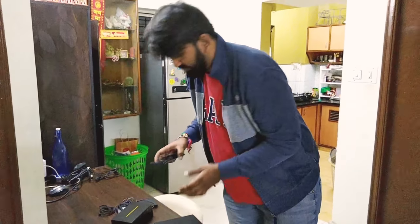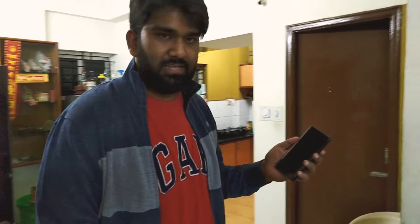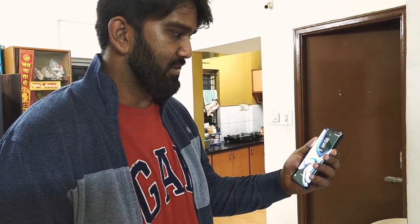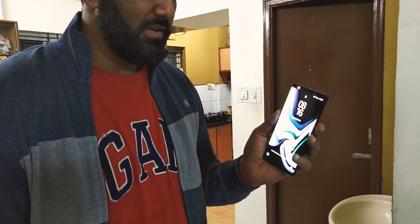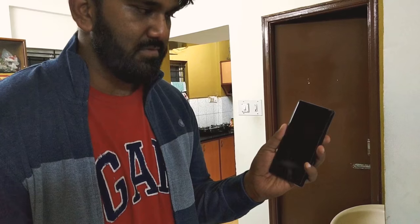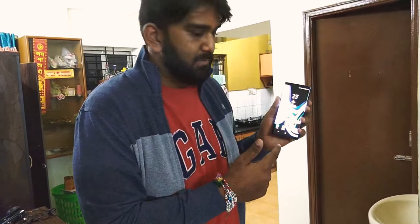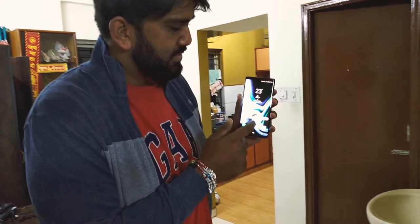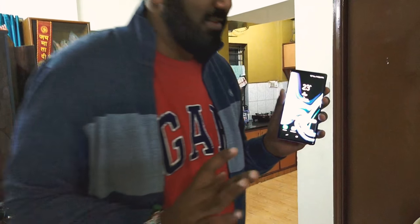My phone has switched on. I already have a few things set up. The face recognition is working — I close it, then do this and it's unlocked. That works pretty fast. The fingerprint scanner also works — I just place my finger and it unlocks immediately. You also have the 6.4-inch Quad HD display. I've set it to 1080p, which is the default resolution out of the box. Even in 1080p the colors and sharpness are great — one of the best displays in smartphones these days.